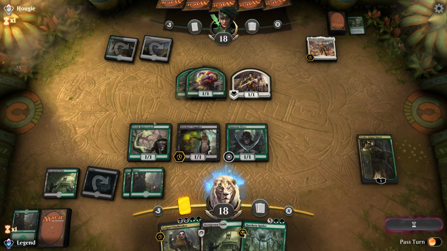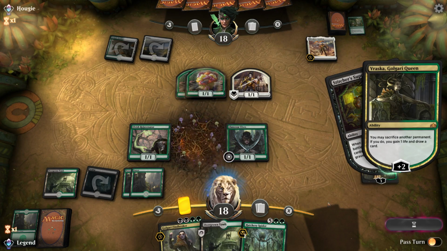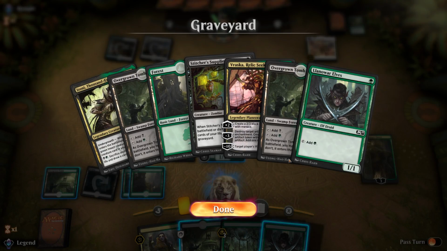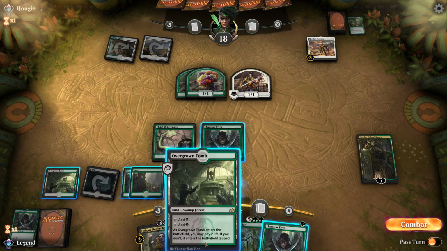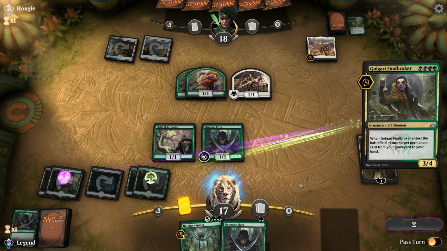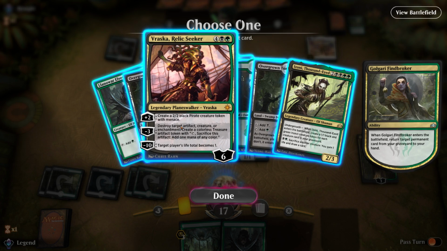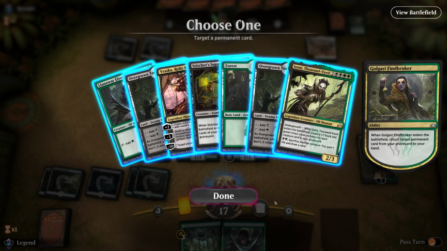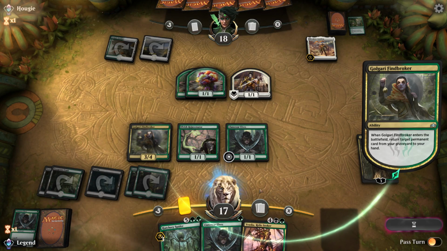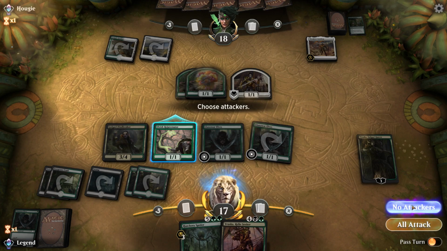Sack it to Vraska. And what did we mill over? Those are some goodies. So now we could pay 2, play Findbroker, returning whatever card we want here, either 6 mana Vraska or Izoni. I think in this spot I actually like Vraska more. Play another Llanowar Elves. And yeah, we're just in a great spot here.